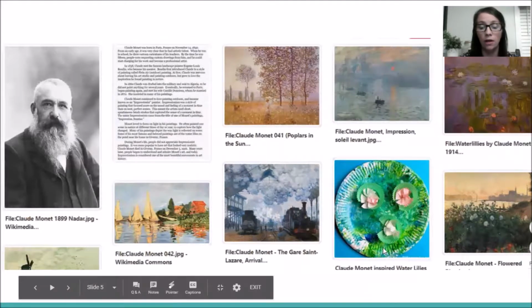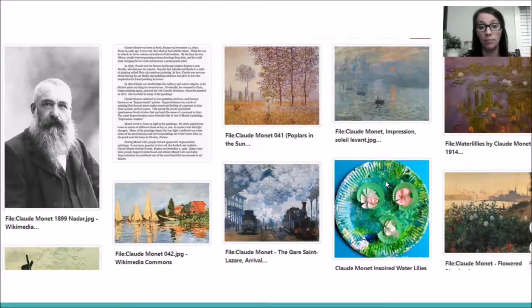And then there's also a few different ideas for art projects that would go with Claude Monet's style or something about his life. They just kind of match. So this is a great resource for you. What you can do is have the child choose which one kind of speaks to him or her the most, and then you double click on that and then double click on it again, and then even again, it will take you to the main source, and then you can make it really large. You're going to be displaying this on either a large computer or a TV and controlling it from your computer. And we can show you how to do that if you need help.